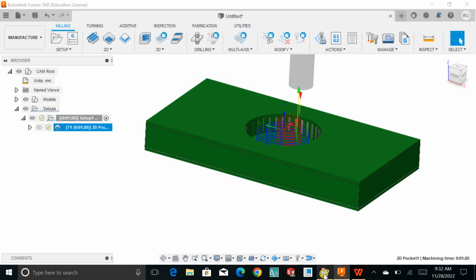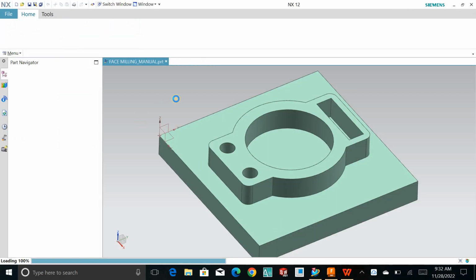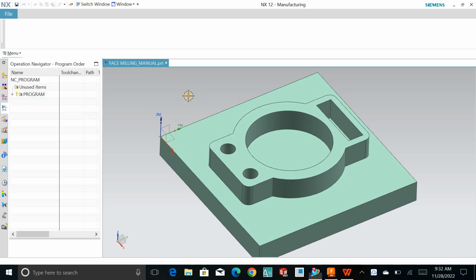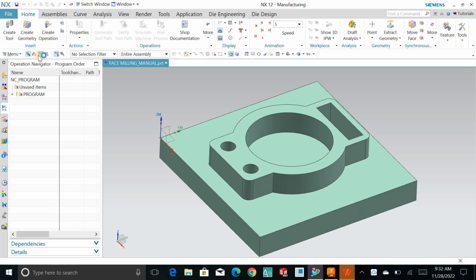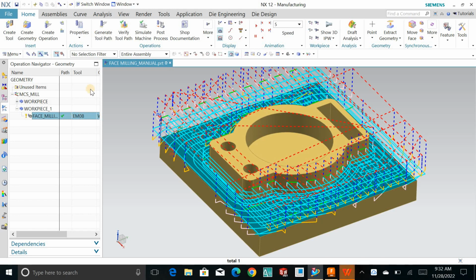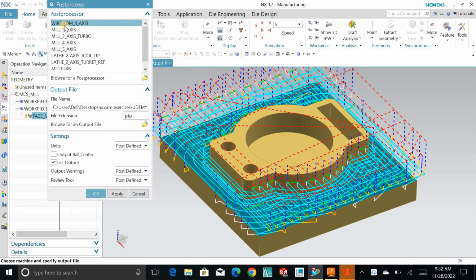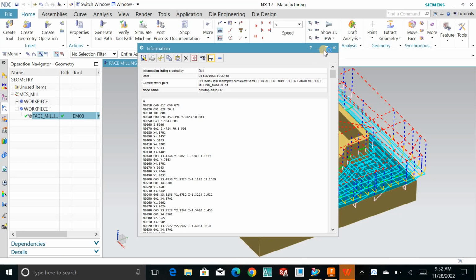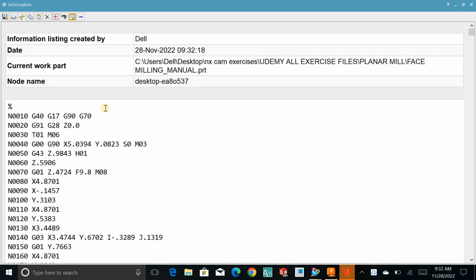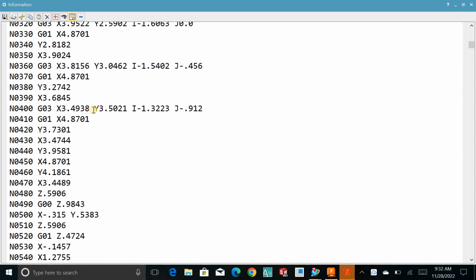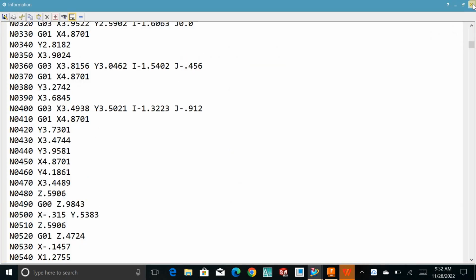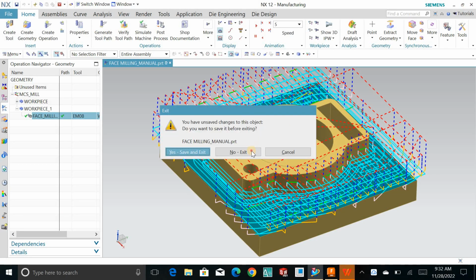Okay, this is my part in NX, and I think we have a couple of operations applied over here. Once I click over here, and this is actually the operation, I'll go for the post processor and I'll go for the 3-axis, and when I say okay, since this is a proper software, it just allowed me to create the G-codes. This is the simple G-code, you will save it somewhere here and it will go to the operator to run on the real-time manufacturing.